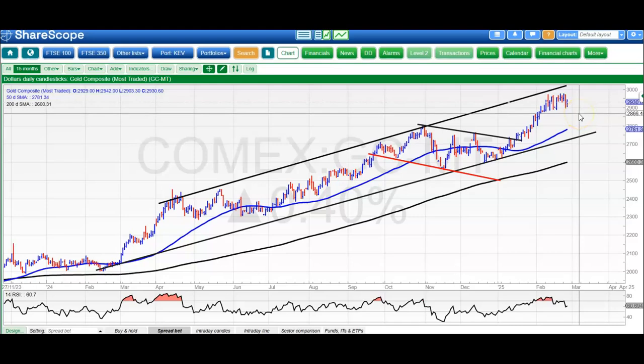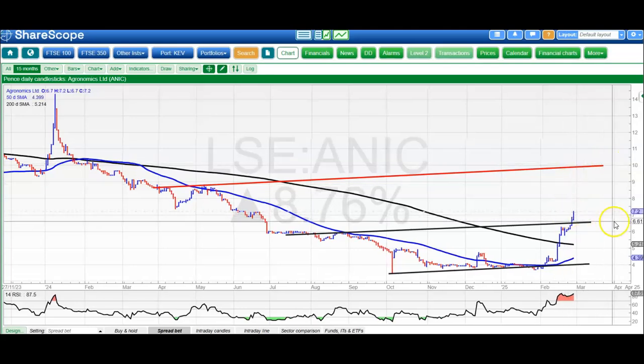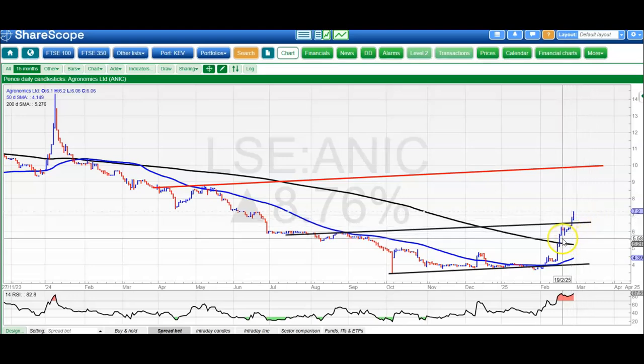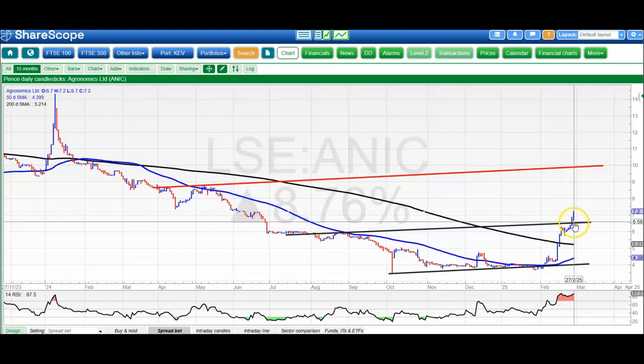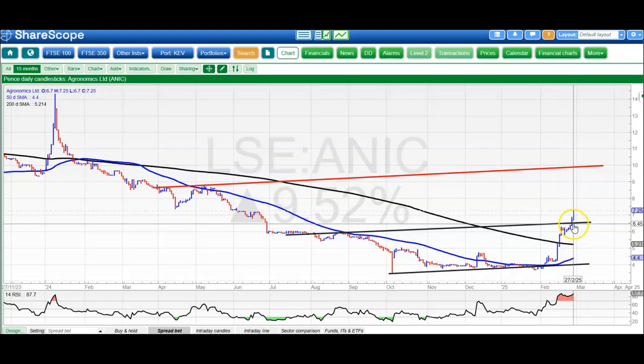Moving on to the stocks, and a little bit of a new thing here with Agronomics, one of the stocks in the model portfolio. The idea is that it's a list of 5 stocks maximum, which have the best looking technical setups, and we had that for Agronomics a couple of weeks back below 6 pence. The initial target here was 6.6 pence, and the next target by the end of next month is up to 10 pence. It's been a great turnaround, upside valid. Well, we're above 6.5 pence. You can see the shares moving as I speak.